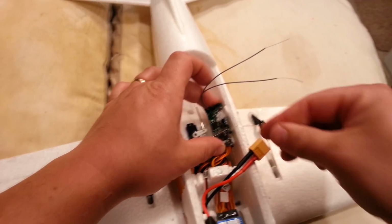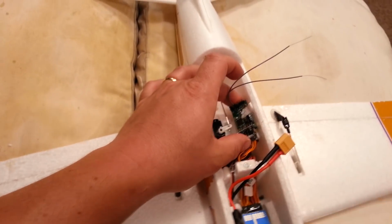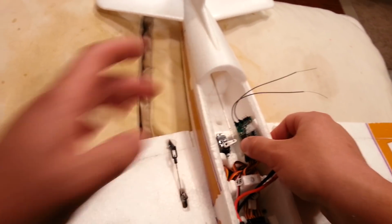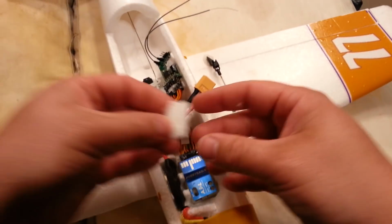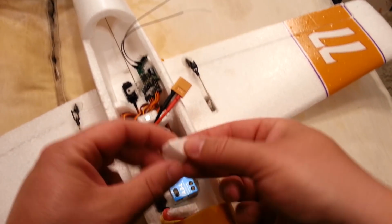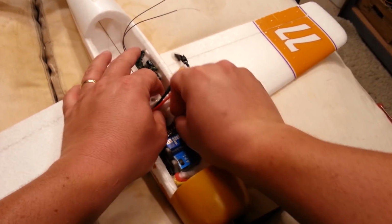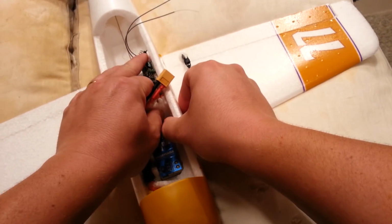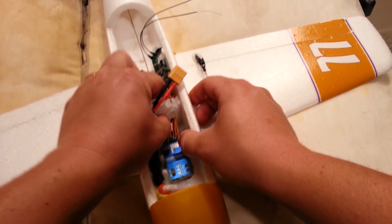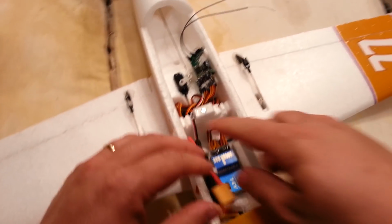Obviously, you can peel that off without damaging the receiver at all. And then if you had to go in and do maintenance, like replacing a servo or something like that, you can get at it easy enough. It's not going to be a big issue. And then this little triangular member that we cut out, you could actually force that back in around your cables for extra structural strength. We pushed it that way, so this is the way this would go back in. We'll see how bad it is when it goes back in. Yeah, see, that gives us a lot of strength back. But we can still undo it fairly easily. Okay?